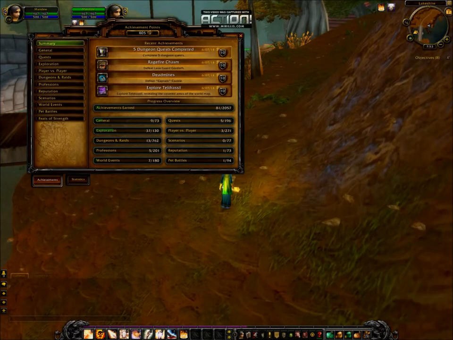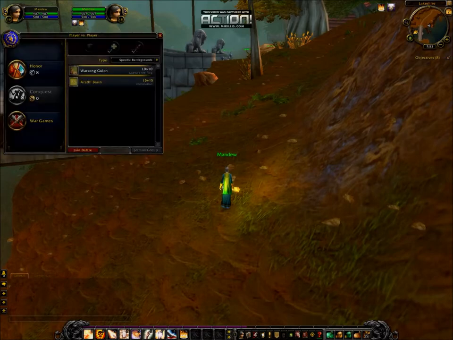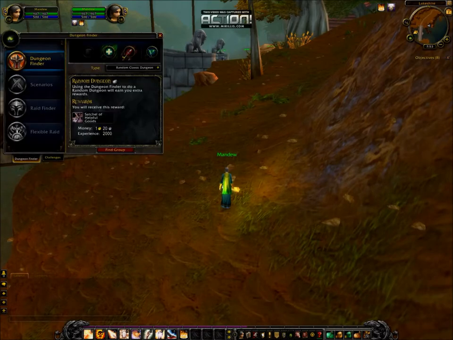Right, this is achievements. It's guild finder. Let me delete that, that was in the last video. That failed. It's PvP. Dungeon finder, where you find dungeons, where you go. So yeah, you can just find a group, etc.